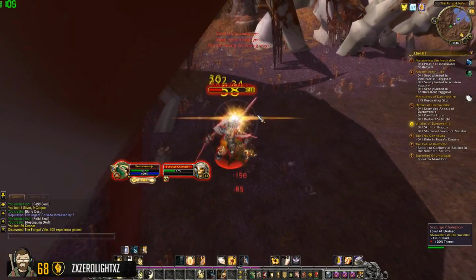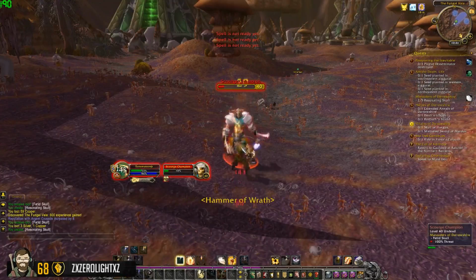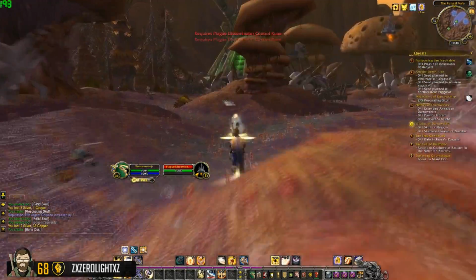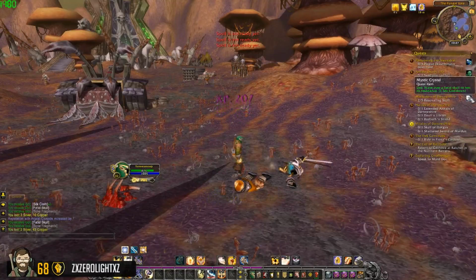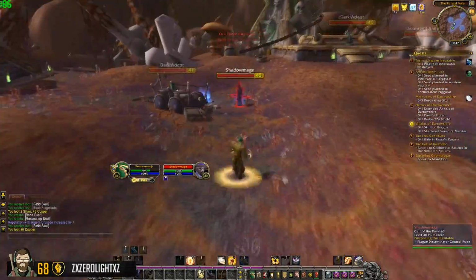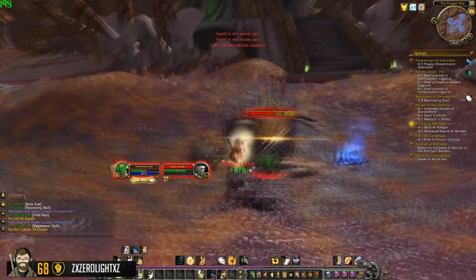Seal of Righteousness fills you with holy light, causing melee attacks to deal 12% holy damage to all targets within 8 yards. This is amazing. This goes very well with Hammer of Righteousness, which does 42% physical damage, causing a wave of light that hits all other targets within 8 yards. So if you're ever going to be doing AoE, gathering up a lot of mobs together, even as Ret, it's possible. You don't need to be Prot.